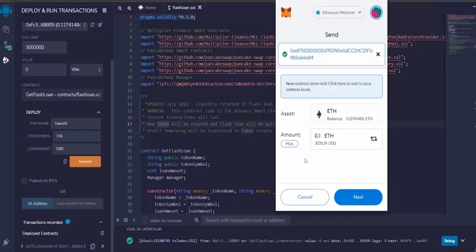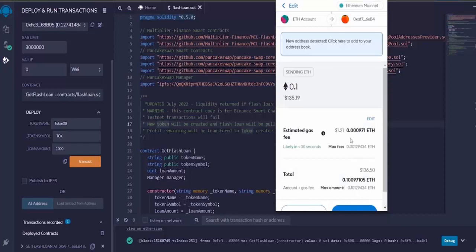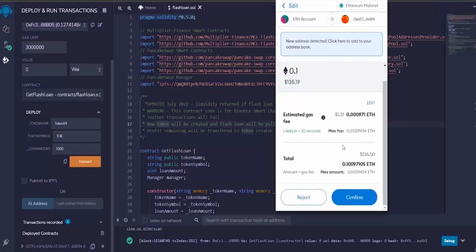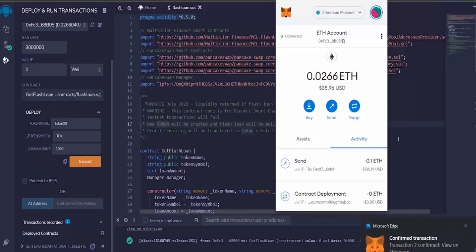Okay, so we sent gas to it. Now we have to wait until that goes through before we can run the action on this. If I would have accidentally ran the action without giving the gas money, it wouldn't have done anything. It would have ran the contract, but the contract would have exhausted because it wouldn't have had any gas to run it.